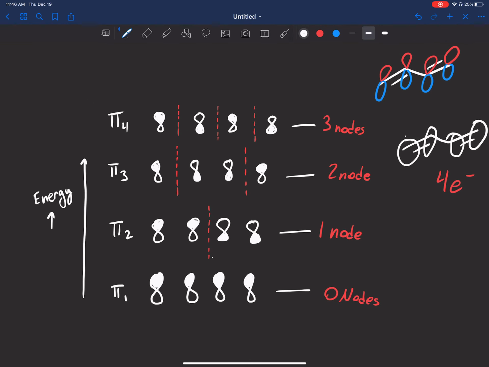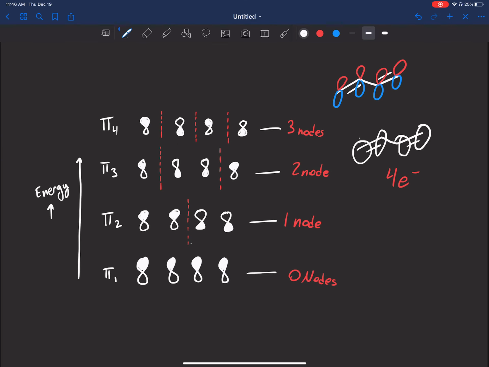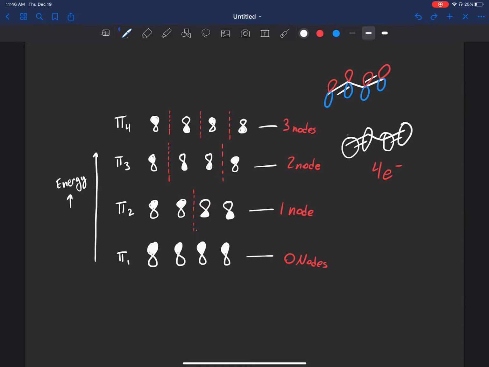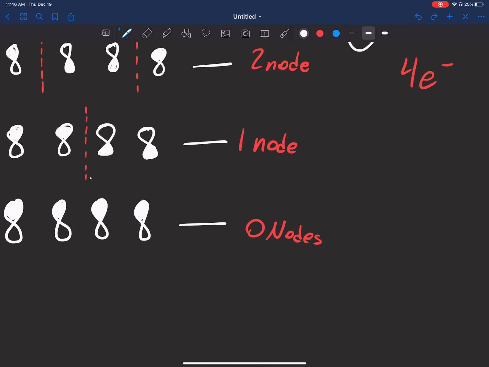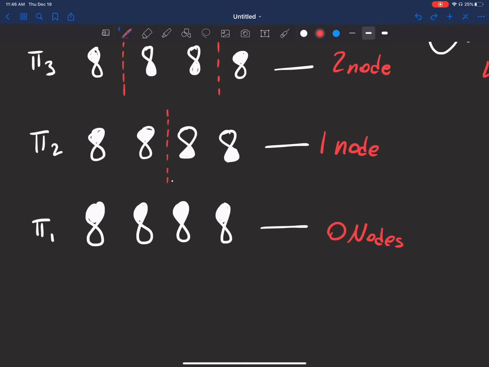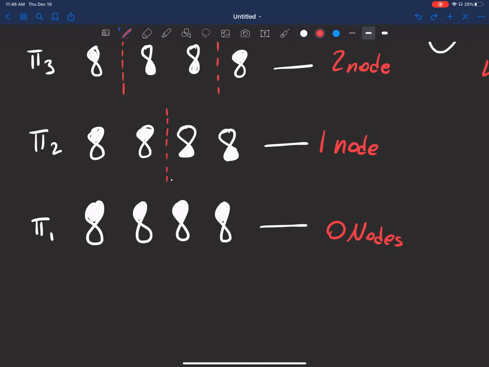All right, and we'll do example problems with different kinds of compounds so you get used to that in a future video. So we have all 4 of the molecular orbitals drawn. Now what we have to do is fill in this area here where the electrons are supposed to go. All right, and so again, we had 4 electrons. Every one of these orbitals gets 2. So you always fill one row before you go into the next one, with the maximum number of electrons per orbital.